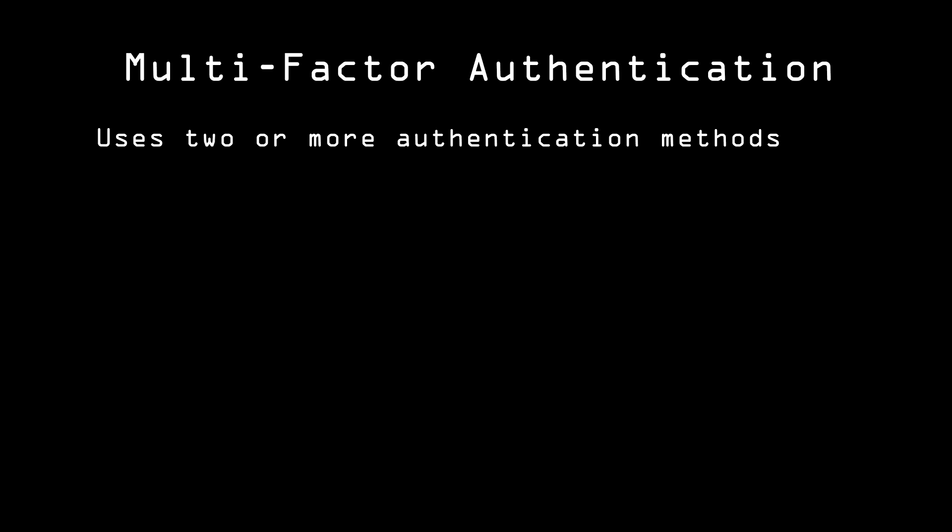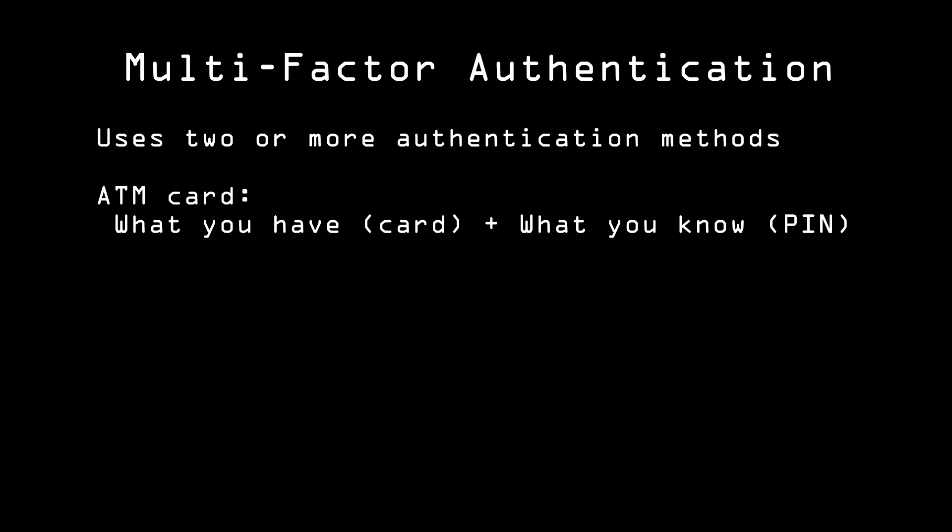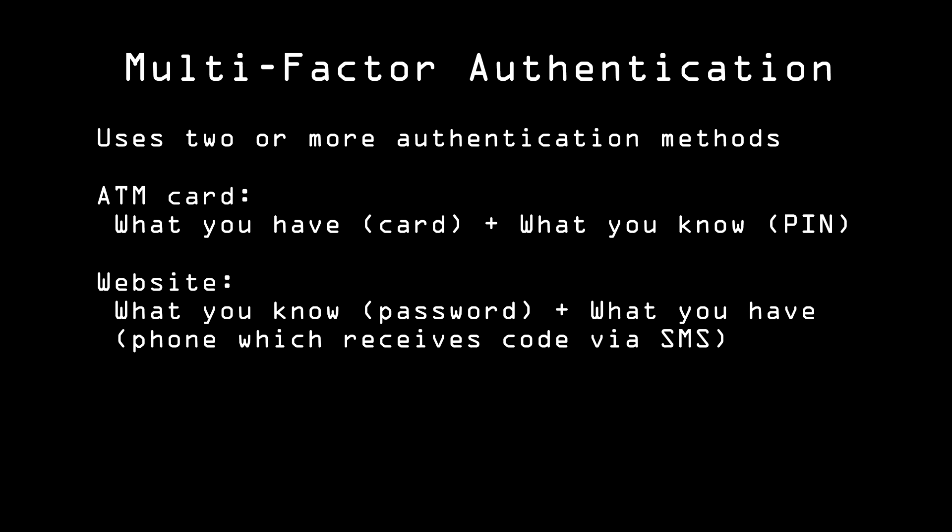Passwords are what you know, but the other two methods give us a way of securely dealing with the problems of using passwords alone — multi-factor authentication. This is where you use more than one of these techniques to authenticate a user, reducing the chances that the theft of a password or whatever will compromise your security. A typical example is ATM cards. To use an ATM card, you not only need the card — what you have — but also the PIN — what you know. Some banks and websites such as Twitter allow two-factor authentication where, every time you log in, it sends a text to your phone with a single-use code. You punch in that code to complete your login. This is not what you know, but what you have — you have the phone.